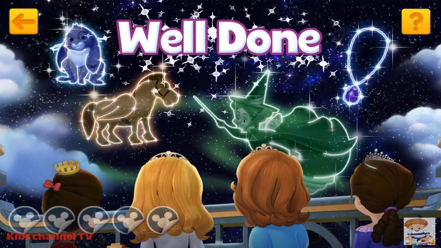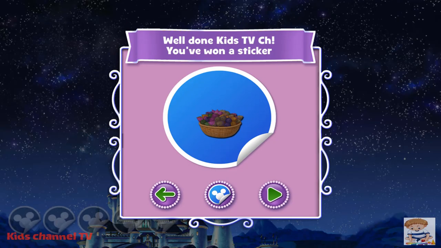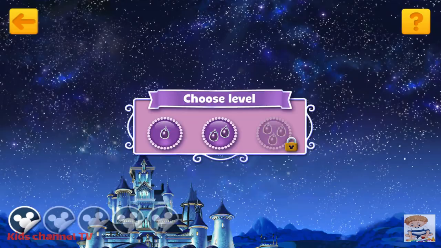Well done! You uncovered all the stars! Sofia's impressed with your magic! You win a new sticker for your sticker book! Play again!